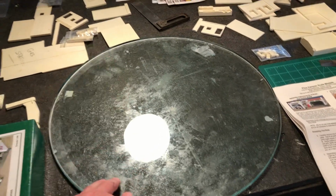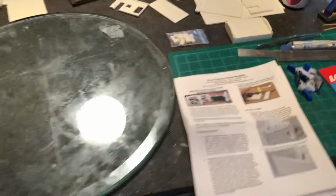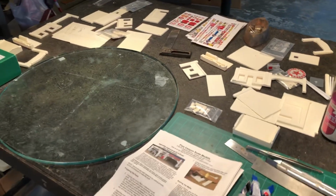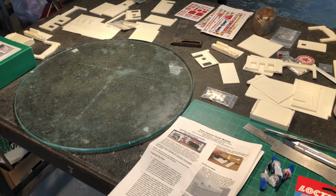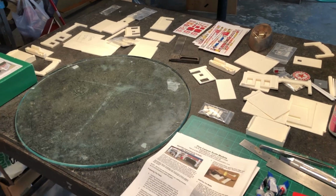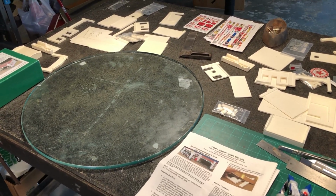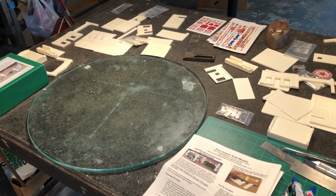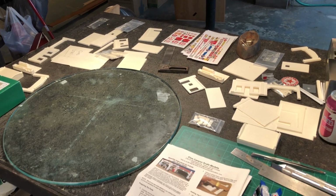This is just a little glass tabletop thing I got at Hobby Lobby on special for like $3 off their clearance. I bought a couple of those, and they're great for building on because they have a perfectly flat surface. Sometimes a workbench might have a little warpage to the top, and that can make it more difficult. It's always easier to build on a perfectly level surface. That way you can make sure your building is square and level, and you get a lot better results.